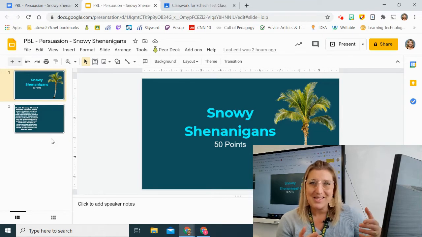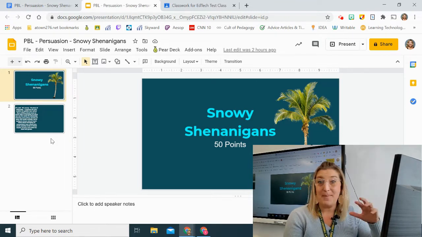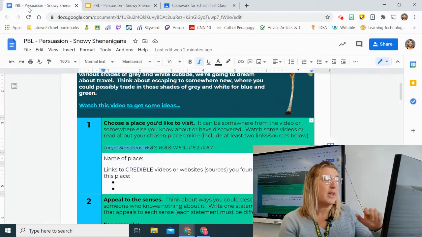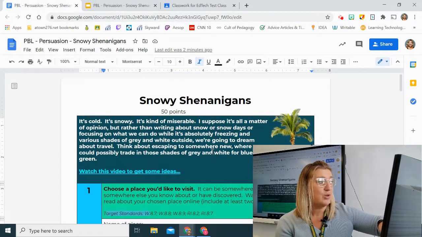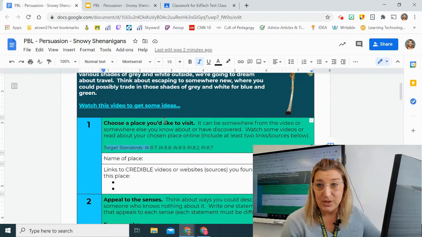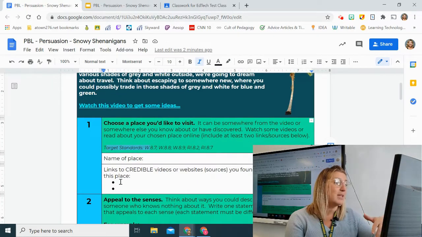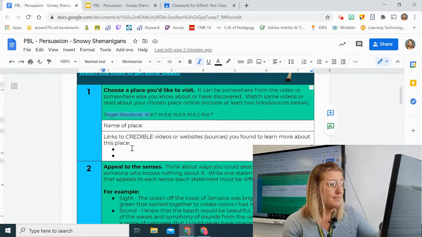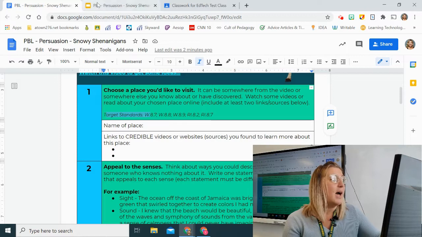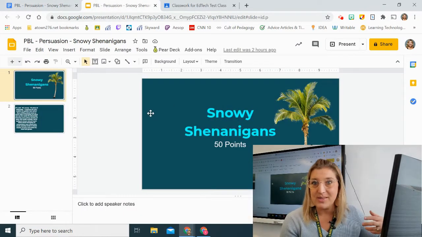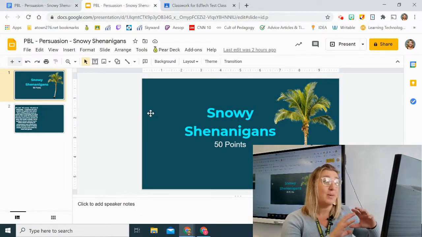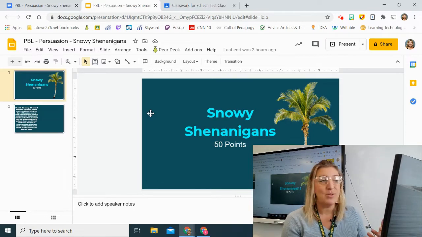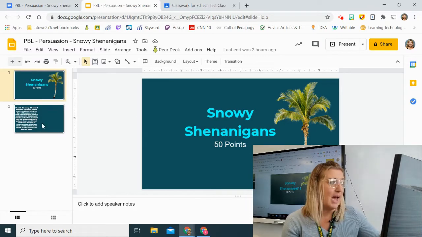And the other nice thing with slides is you can set it up so students are less able to mess it up, because that's one of the complaints I get a lot from people in terms of creating these types of docs: the student will go in and maybe delete all the directions, or delete the bullet points that I put in here. So you have 2 different links to paste, but you can actually build a Google Slides in such a way so that you can put all that stuff there and then the students can't mess it up. And so that's one of the perks of doing this with a slide.